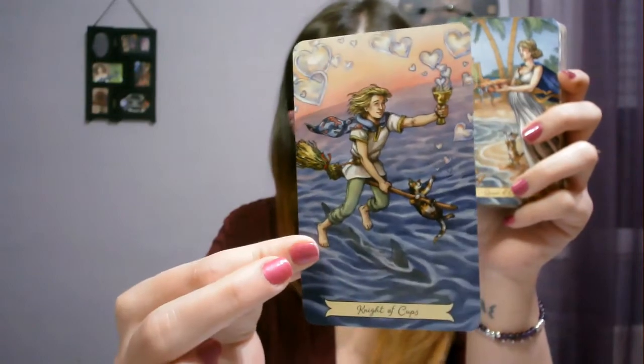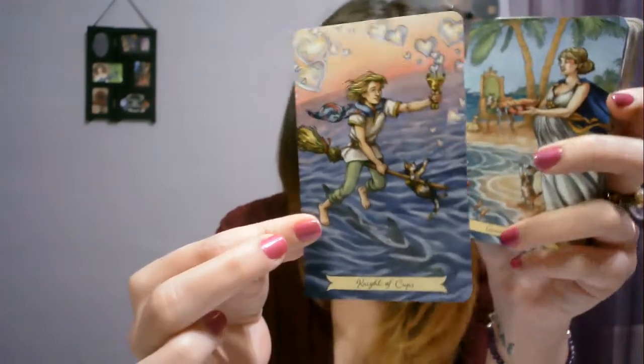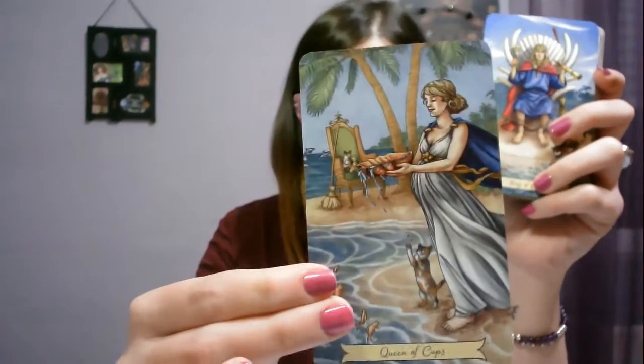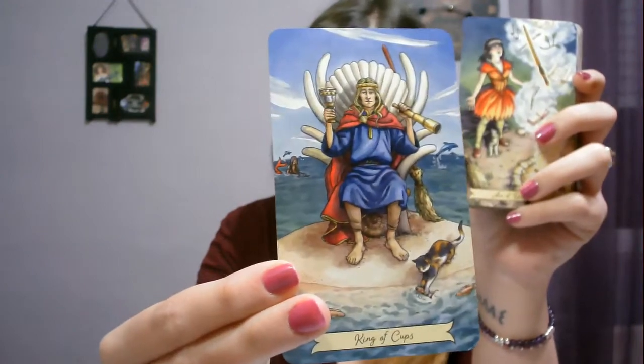Now we go with the court of Cups, the Page, the Knight. This is the cheesiest knight ever with the whole heart-shaped bubble thingy. The Queen of Cups, very motherly. And the King of Cups.